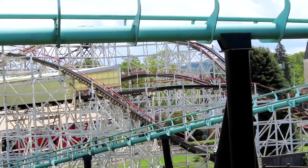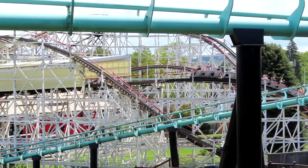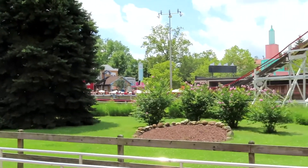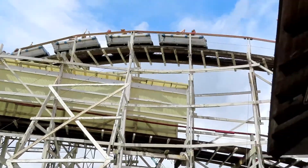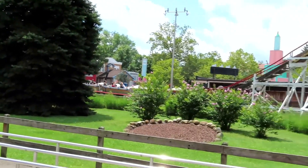Number 6: Thunderbolt at Kennywood. Another coaster nearing 100 years old — this one being 97. The ride originally opened with a different layout but was completely overhauled in 1967. The current version is still very solid. The main selling point is the terrain aspect: the ride goes down between a valley with large drops, and in between has a double helix with sustained laterals. It's the best of the three Kennywood wooden coasters. It's also extremely smooth — probably smoother than Rollercoaster. Hopefully this thing stays around for good.